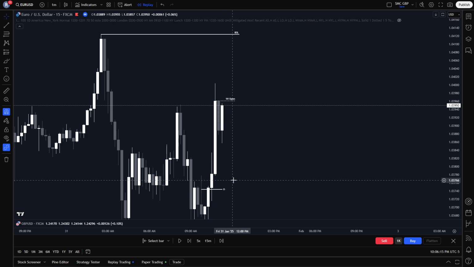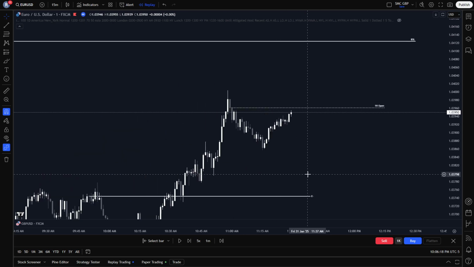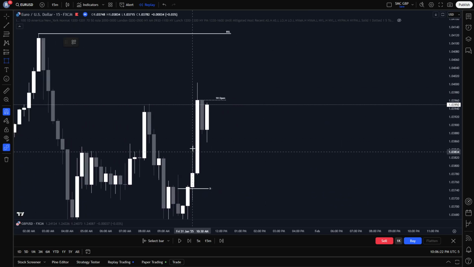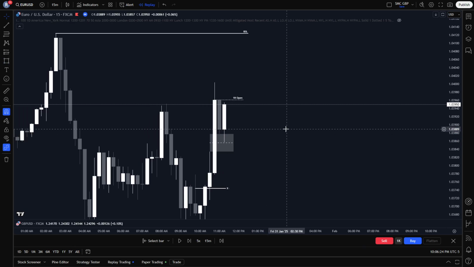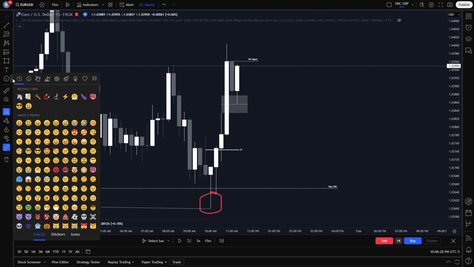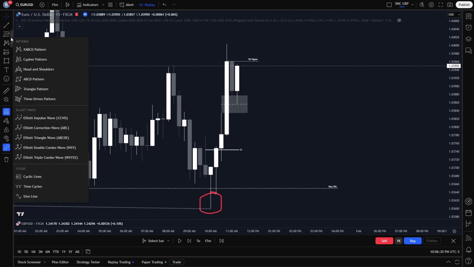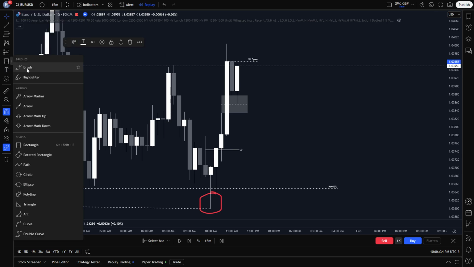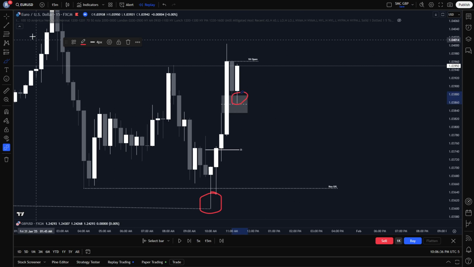Oh, sorry, I sped this up a little bit. But what did we see happen? Price taps into a 15-minute fair value gap. We have internally rebalanced. What do we think this rebalance is going to do? We think it's going to put in, where's my brush? The low of the hourly candle.